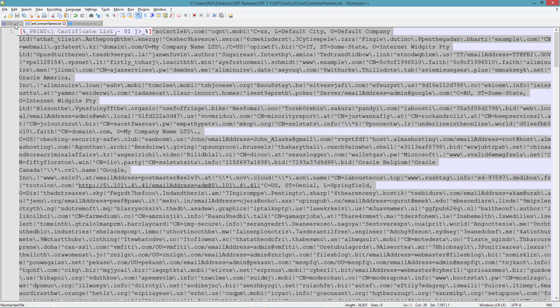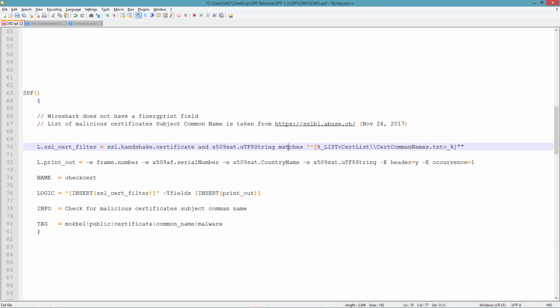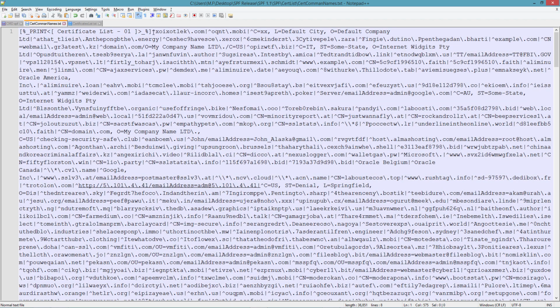And remember, if we go back to the logic here, I'm using a regex, right? So my data here should be formatted in such a way that the regular expression engine would execute it correctly.